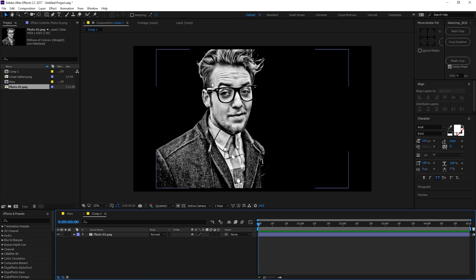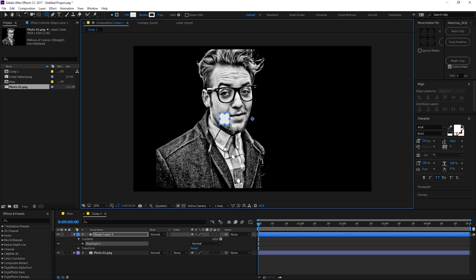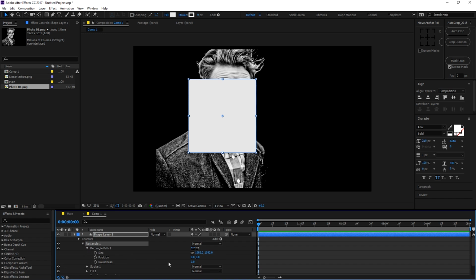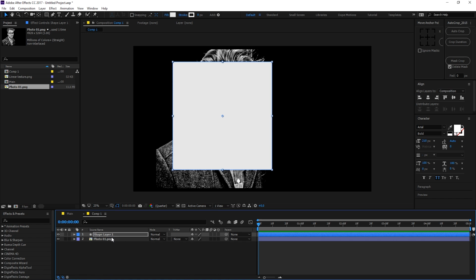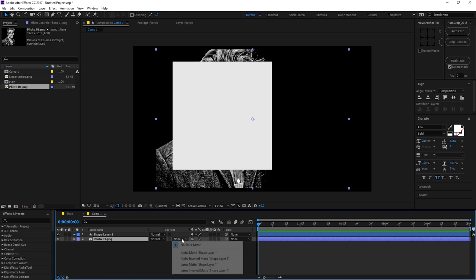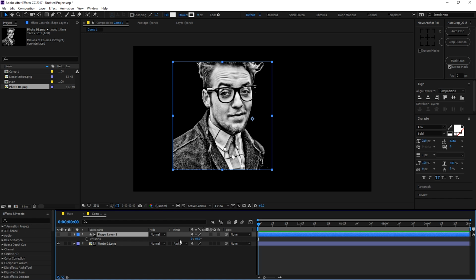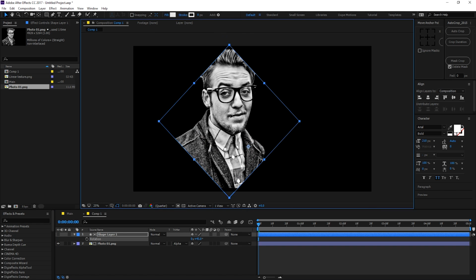Then I need to crop my image in a particular way, and to do that I can use the mask tool, but I'm going to use a track matte. So I'm going to select the rectangle tool and hold Shift and Alt and create a shape like that. Something like that. Let's place it accordingly, and maybe I'll just increase this a bit, maybe somewhere around there. And right off the bat, I can change the track matte of our image to alpha matte, so it's going to get cropped up, and I can just rotate my shape to 45 degrees. So we have something like that, and you can place it wherever you want to.